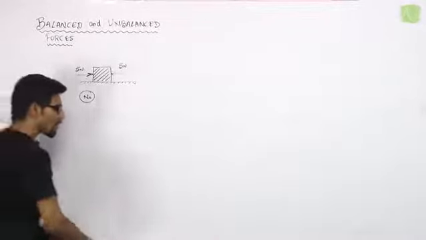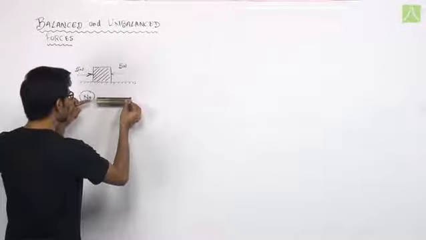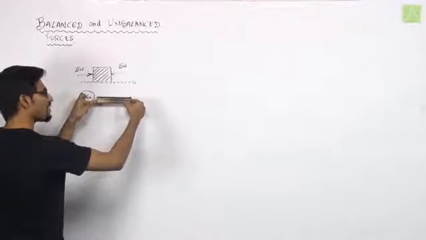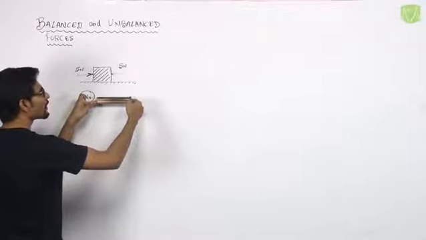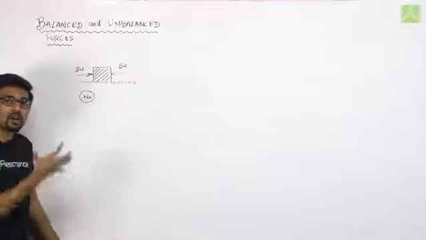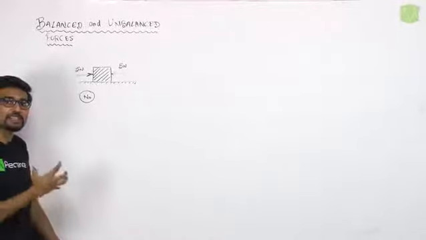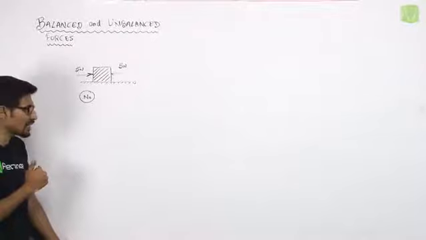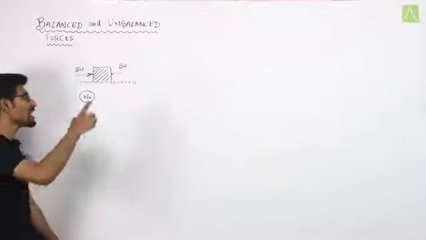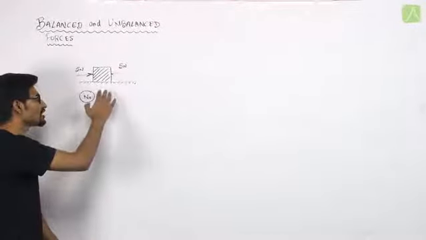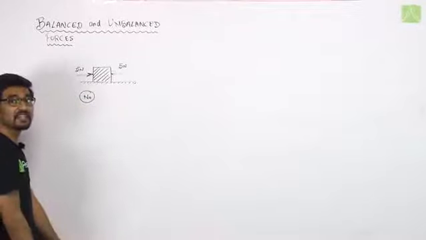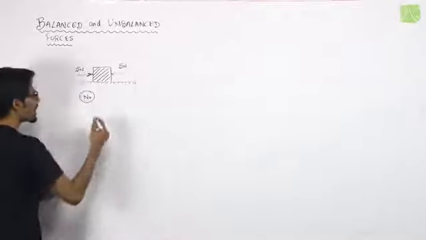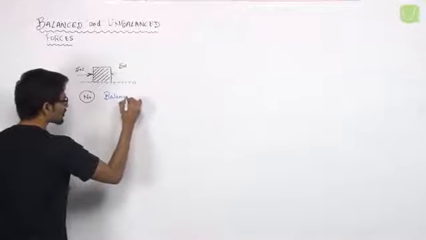It was at rest earlier, and afterwards it will remain at rest. For example, this is the box, and now I have applied 5 Newton force from this side and 5 Newton force from this side. It was at rest before, and it is still at rest. Means on application of n number of forces on an object, if it does not change its state of rest or of uniform motion, then all those forces are known as balanced forces. I am repeating again: when n number of forces act on an object and do not bring any change in its state of rest or of uniform motion, then such forces are known as balanced forces. Means these forces are balanced.